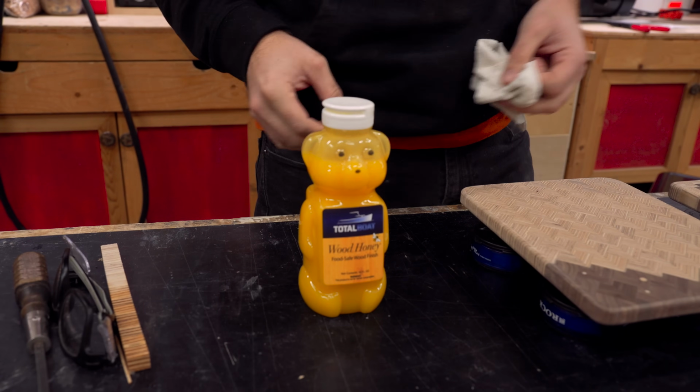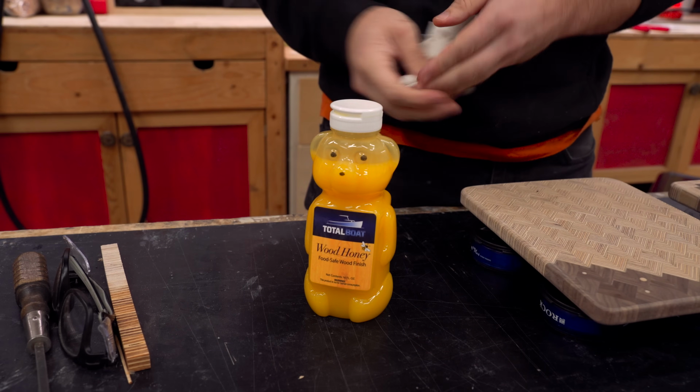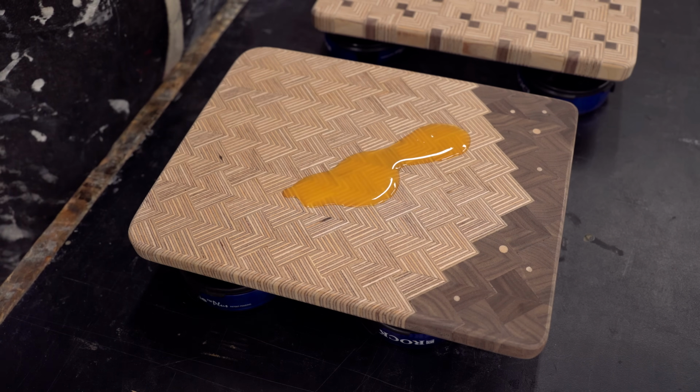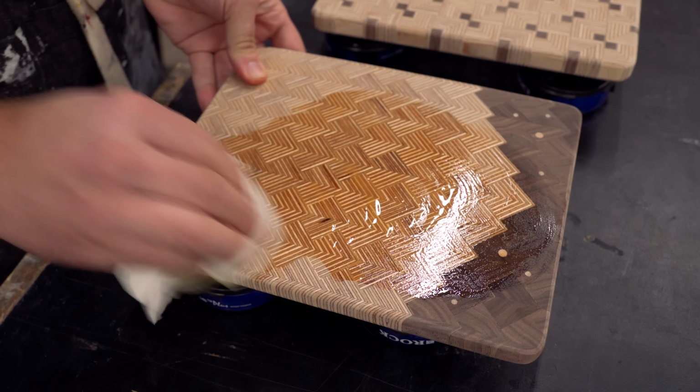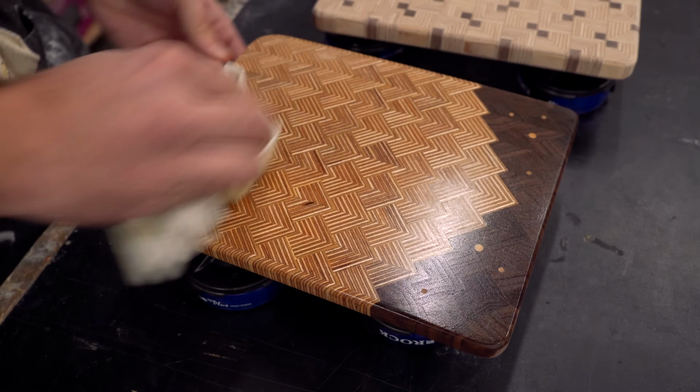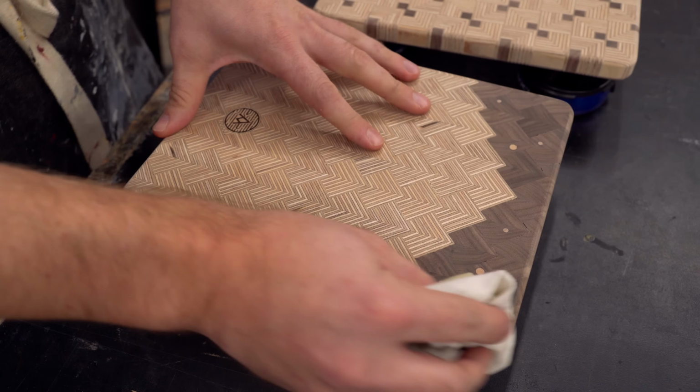For the finish, I'm using Wood Honey by Total Boat. This is a penetrating oil finish that's food safe, non-toxic. You don't need to wear gloves to use it or anything like that. You just apply it liberally, let it get absorbed into the pores of the wood, and then you buff it off after about 20 minutes.